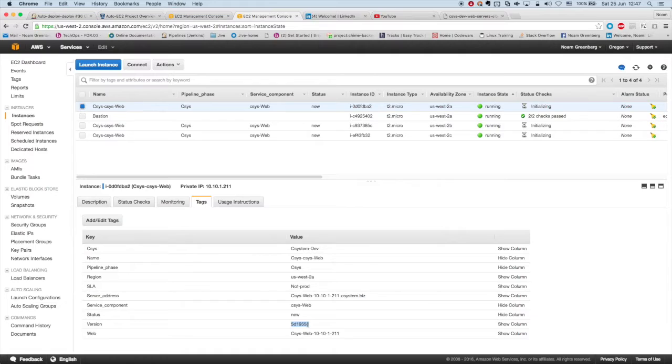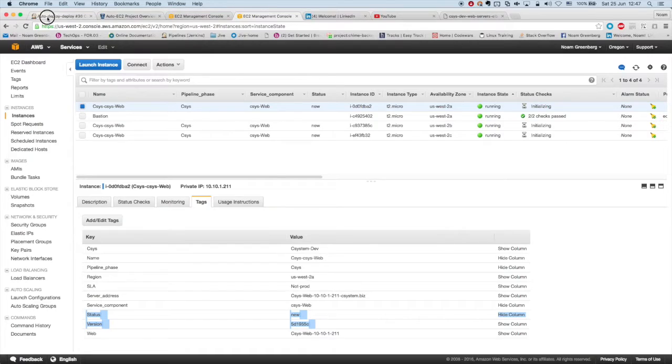The version is the short Git hash, and this we will see on the website as the number. And the new tag: when I'm deploying a new commit, I want to know which one is the new EC2 and which one is the old one. And by using this kind of tag, when I'm running the Ansible, I'm just telling it which tag to use when it deploys a new artifact. So this is very important and it makes my life very easy to use tags.